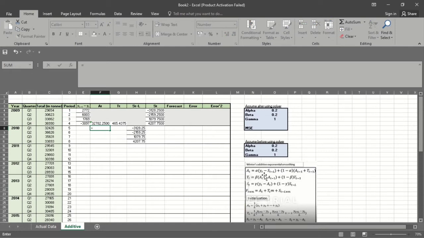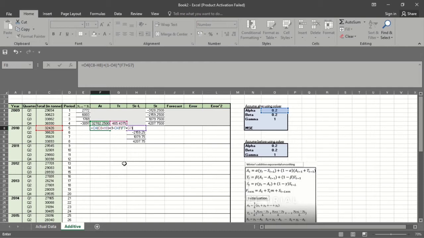Here AT is equal to alpha, bracket, YT, here 2010 quarter 1, minus ST minus L here, close bracket, plus 1 minus alpha here, multiplied by AT minus 1, which is quarter 4 of 2009, plus the TT minus 1, which is quarter 4 of 2009.